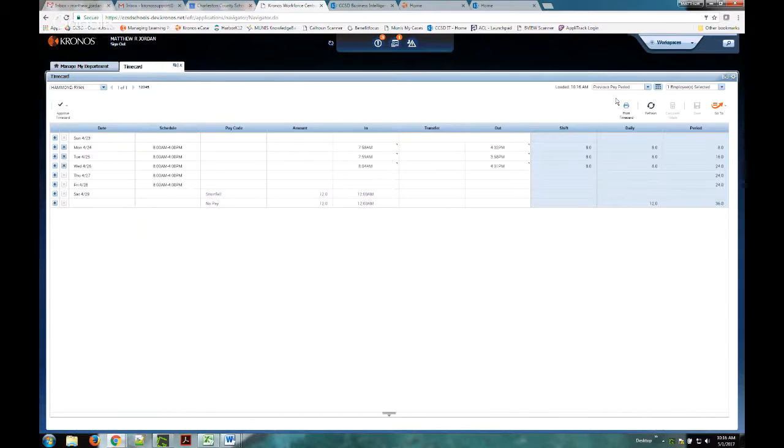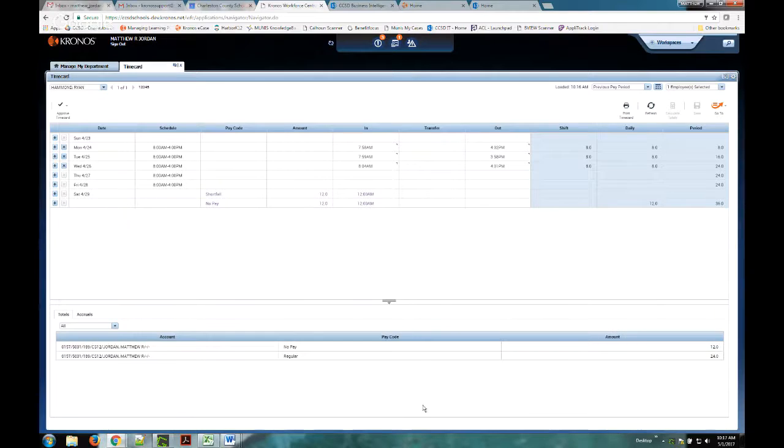When I go to last week, I can see that there are a couple issues right off the bat. First, there's missing time or unexcused absences for Thursday and Friday, which of course would need to be resolved. In addition, the employee is showing a shortfall. First thing I always recommend doing when bringing up a time card is to open up the total section. This way you know exactly what the employee is being paid for.